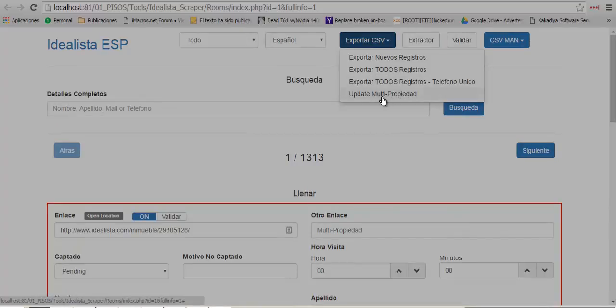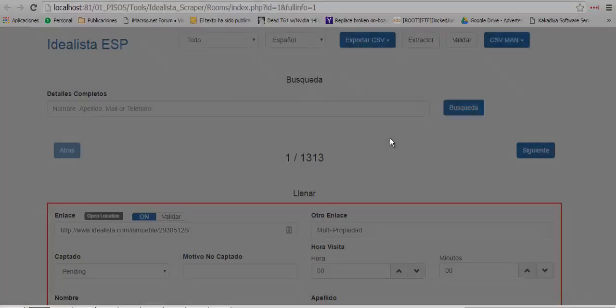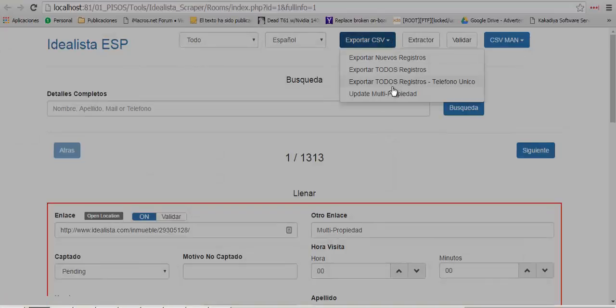Another thing, update multi-property. This should be merged with this. I don't need this like that. I need that when I click on this one, which is the last one, unique telephone, it should trigger whatever script is here, but it should as well trigger this.